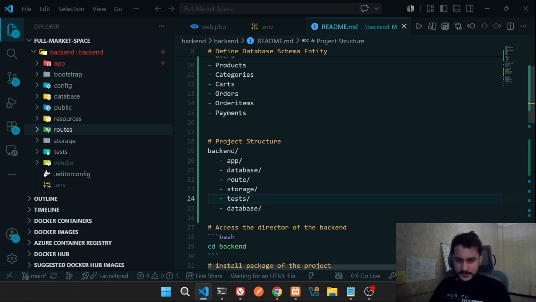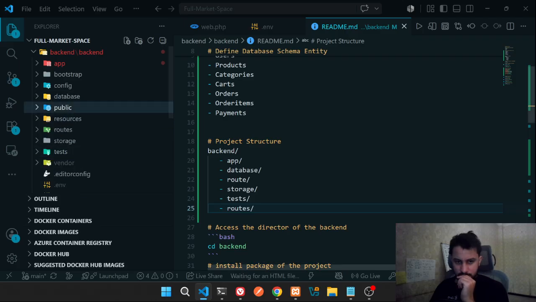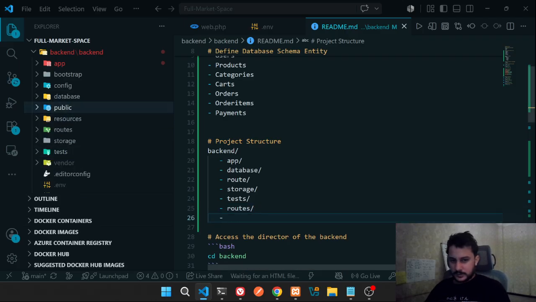Also, what I missed: the route, sorry, the route resource, the resource that I don't use, and the public or static file.